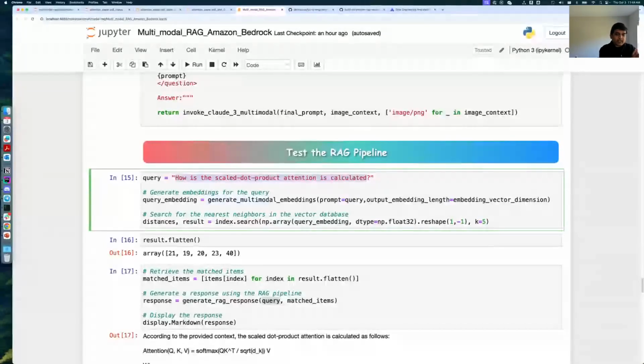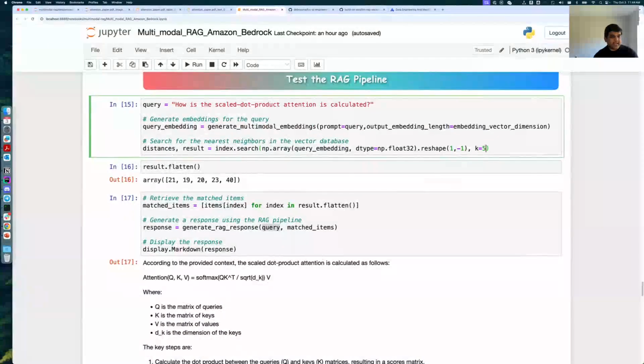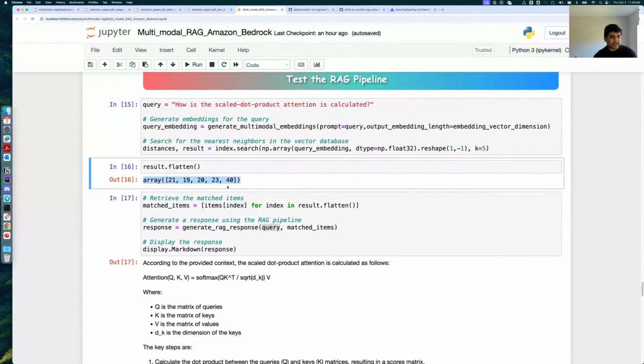To talk to the vector database, we have to get our embeddings in the form of vectors. So we use the same embedding model to generate the embedding for this query. This function generates the embedding of the question. Then we just do an index dot search. This is the vector database index. We are doing a search on this query, and we are saying, give me the top 5 similar contexts. And these are the 5 contexts that it generated. These are nothing but the indexes of those contexts.